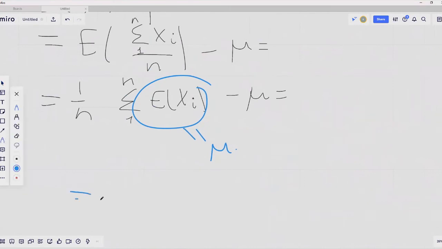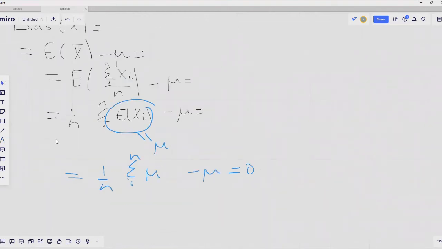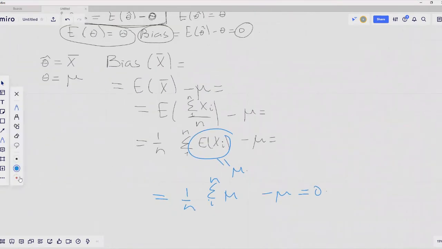Then we have 1 over n, the sum from i equals 1 to n of mu's, minus mu, which is equal to 0. So this is good. If we look only at the criterion of bias, x bar is a great estimator since it is unbiased. So x bar is an unbiased estimator of the population parameter mu.